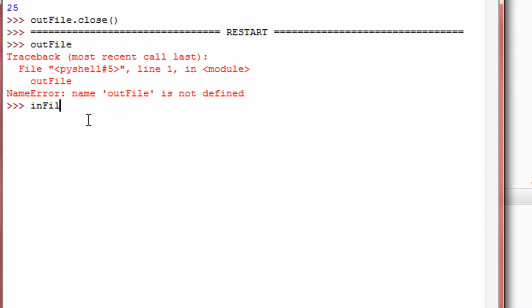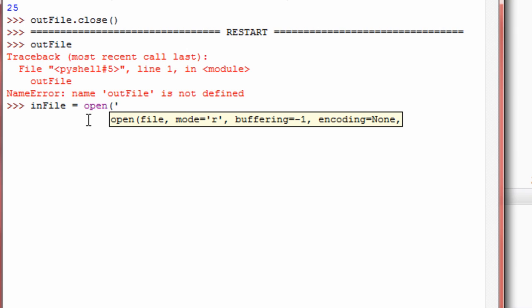So let's create the object, and I'm going to name it infile this time because I'm reading it in. Go ahead and use that open method again, and make sure that you put the correct file name. When you're reading, it has to be a file that exists in the Python search directory. Because if it doesn't, let's say I did outpa.txt, and then I wanted to do it in reading mode, this R. Remember, R is for reading mode, and then the T for text again.